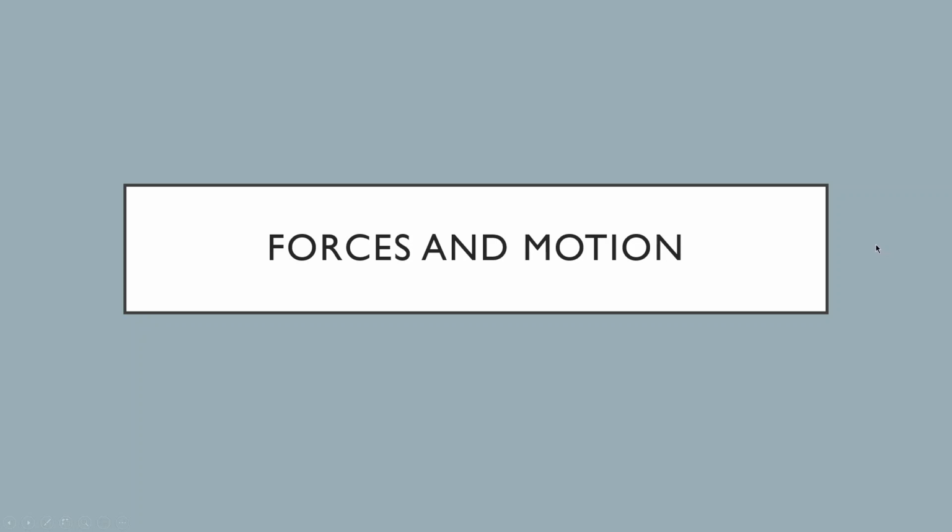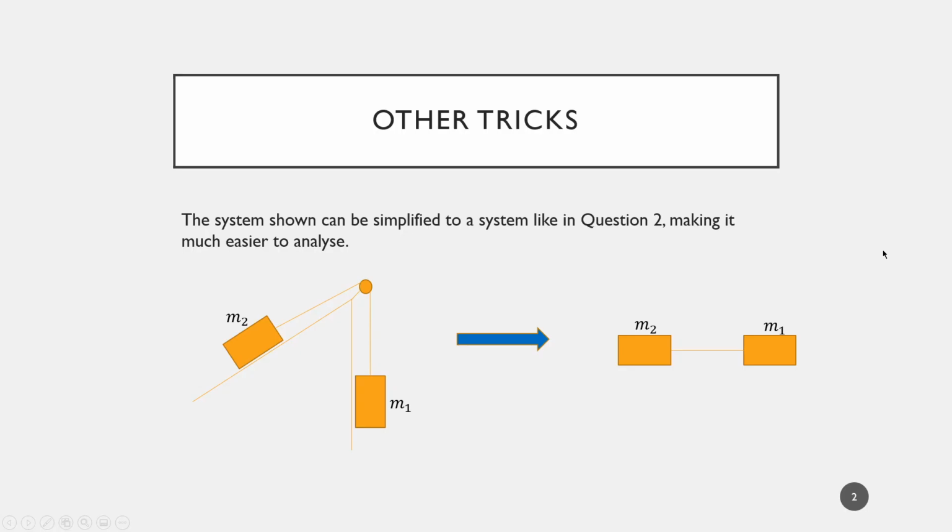Okay, so in the previous video, we looked at how we can rotate our way of thinking so that it makes the problem slightly easier. Here we're going to extend that idea and actually modify the problem while keeping the details consistent. We're going to modify the problem to make it easier for ourselves to solve. Okay, and this is the problem here.